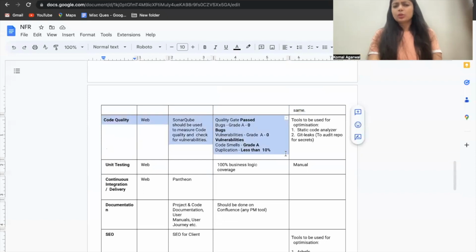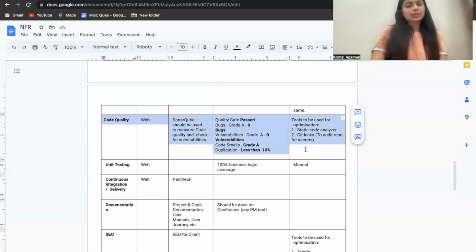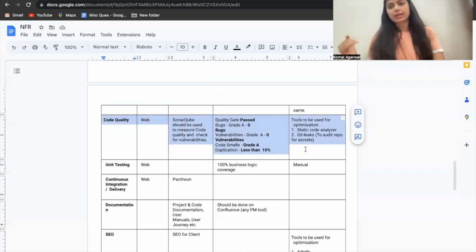Code quality. There are a lot of tools available in the market which help you in identifying your code quality, how well your team has done the coding. Basically, whether your coding standards have been passed, whether everything that needs to be commented has been commented, and whether a function has been reused at multiple places or written again every time it is called.